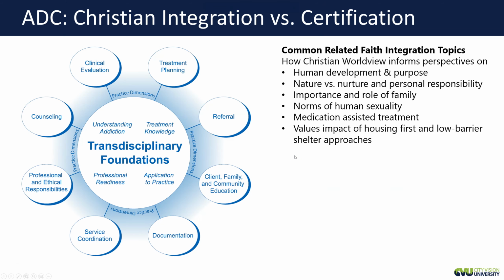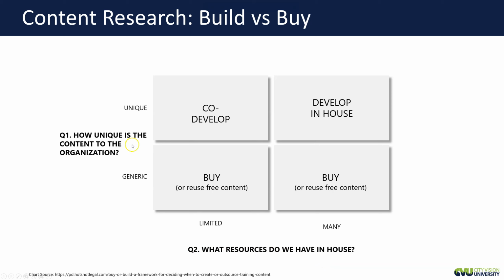So with that, the next part, you're going into looking at content and your capabilities, right? So how unique is the content to the organization, and what resources do we have in-house? These are two key questions that we have to design. So let me use an example where I decided to buy.